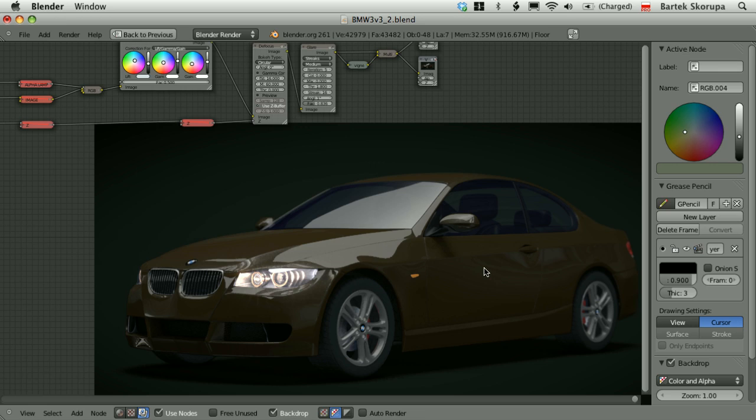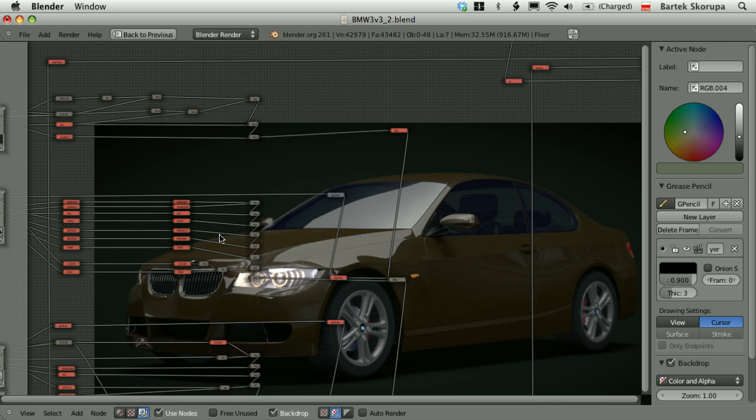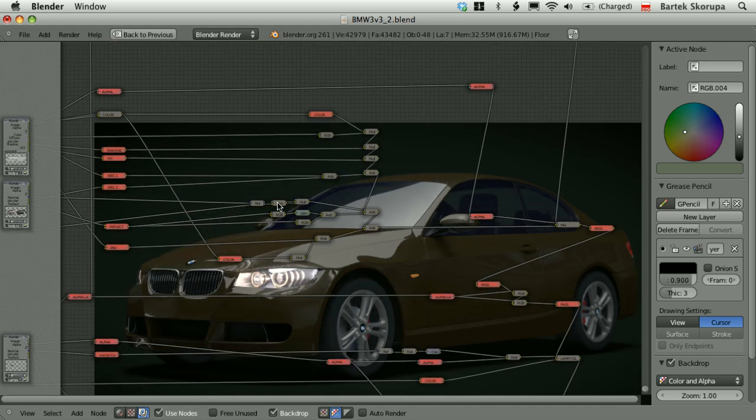We will begin by combining all of the passes together to recreate the image that Blender gives us. But this scene is a little bit too complicated, and some of the ideas that I wanted to show you simply don't work here. So I will start with a much simpler scene where I will explain the concept, and then we will come back to this one and I will explain what's going on here. And believe me, if you understand what I am talking about using this simpler scene, this setup won't seem so complicated any longer. Okay, so let's start.